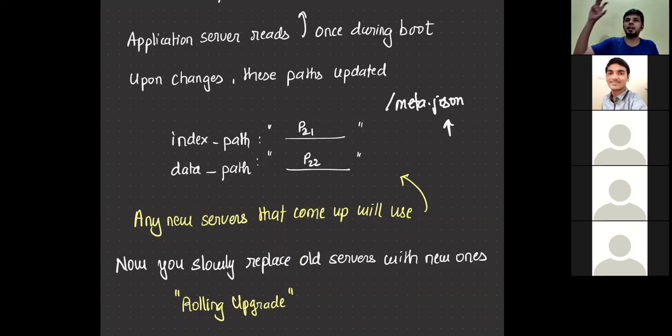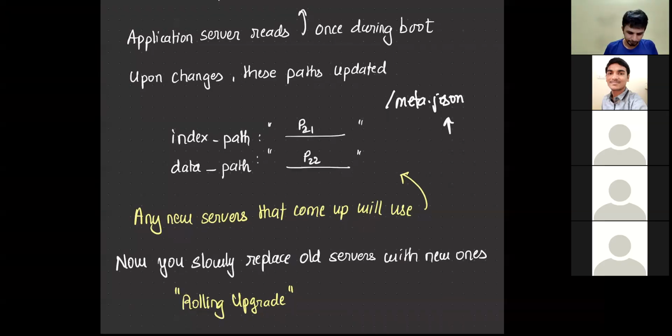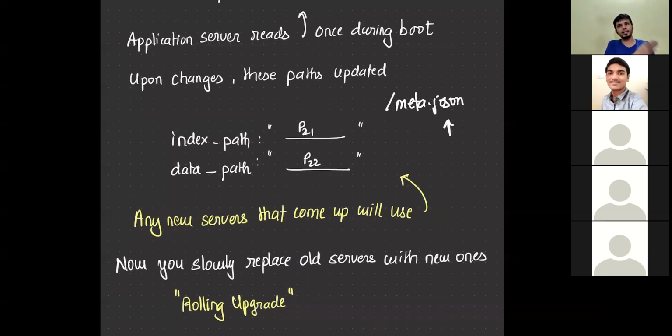You pull the server out of your load balancer, or rather you delete a server. When auto scaling sees one server is deleted, it adds one more server, and when this server starts, it starts with the newer configuration or the newer code base. So you are slowly replacing your old servers with new servers, gracefully doing a seamless transition from old to new. Once all of your servers are replaced, you can delete the old dictionary and the old index because they would never be queried. Clear?